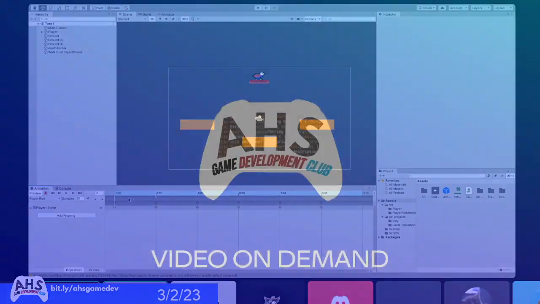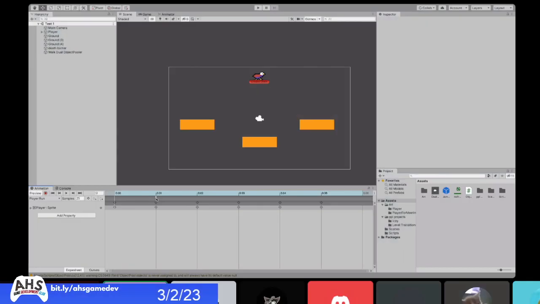Wait, how do you get it so that you can see 0.01 instead of just 0.1? What do you mean? Oh, you can use your scroll wheel on your mouse, or use two fingers and move upwards if you have a trackpad.